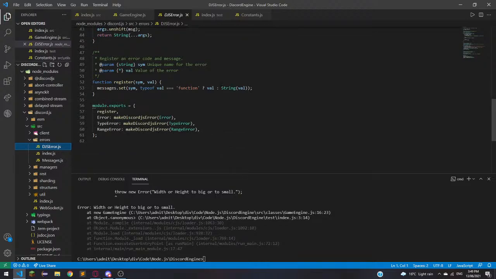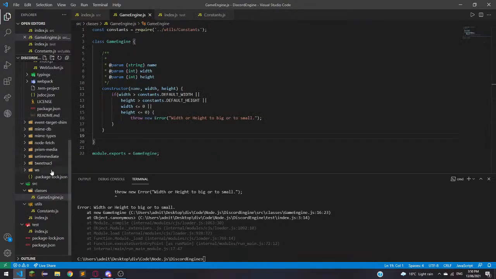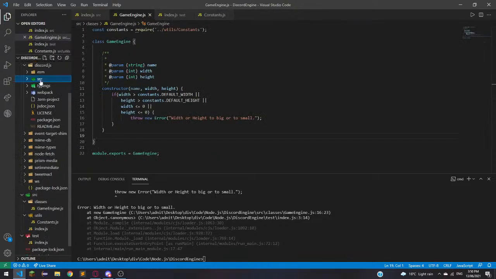I want to use this, but I know I shouldn't. I'm not going to use it. I'm just going to use that error that we have.